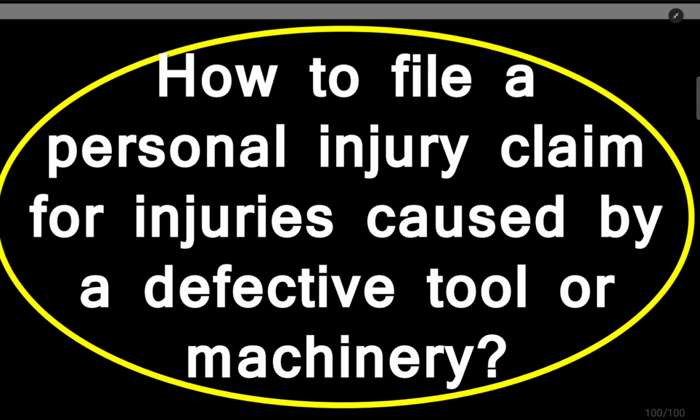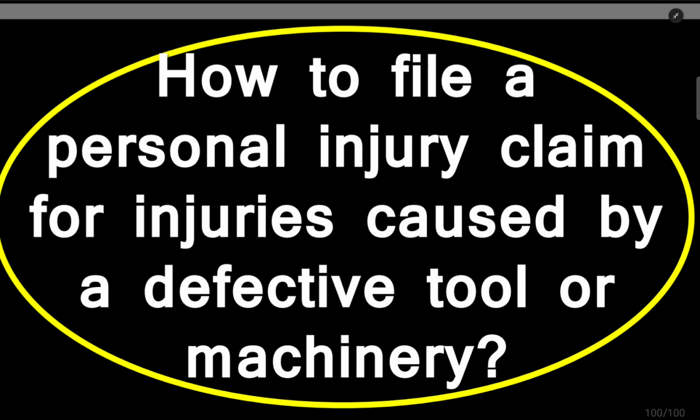If you have been injured by a defective tool or machine, the first thing you need to do is seek medical attention. Your health and safety come first, even if the injuries seem minor. Some issues may not appear right away. Seeing a doctor not only helps you receive care but also creates medical records that will be important for your claim.